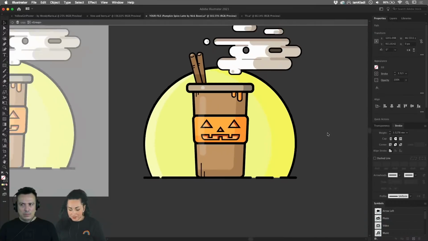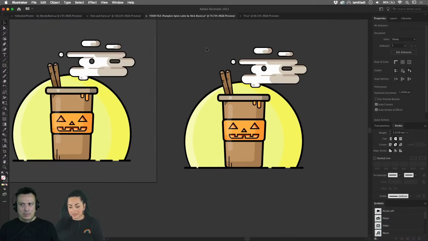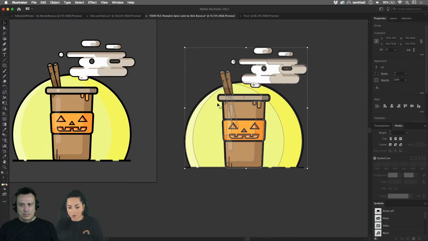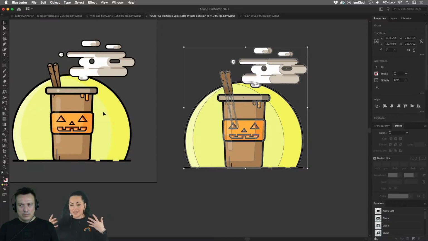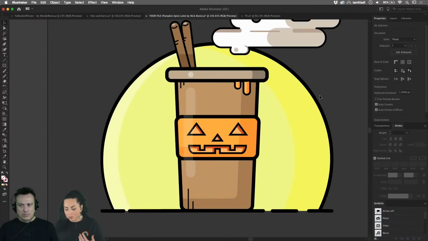Then something else that I will do after that is click and drag to select the entire artwork, head under the Object menu and under Path, and make sure that you select Outline Stroke. By selecting Outline Stroke, we're going to transform all our strokes into shapes. That will make it so much easier to work, especially because the next step in order to create a sticker will be to merge those shapes.